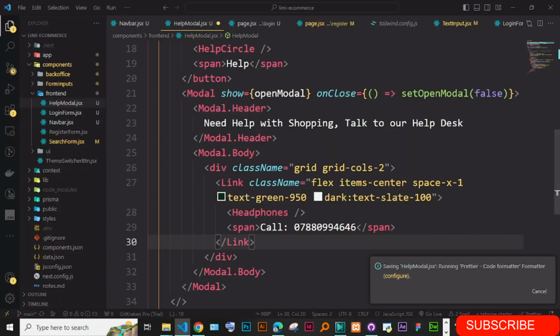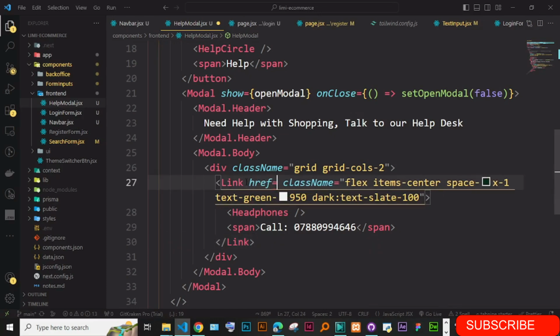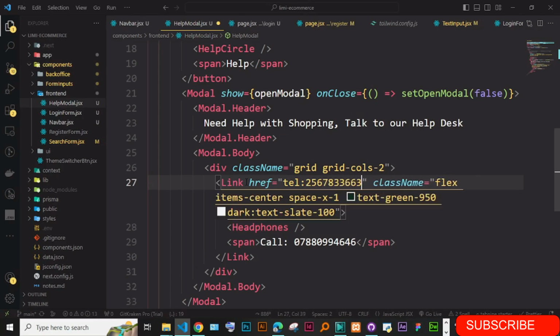Expects href. So this link, make sure you give it href. For now, we can just set it here, and then we just add this very number. Maybe just add this random number.